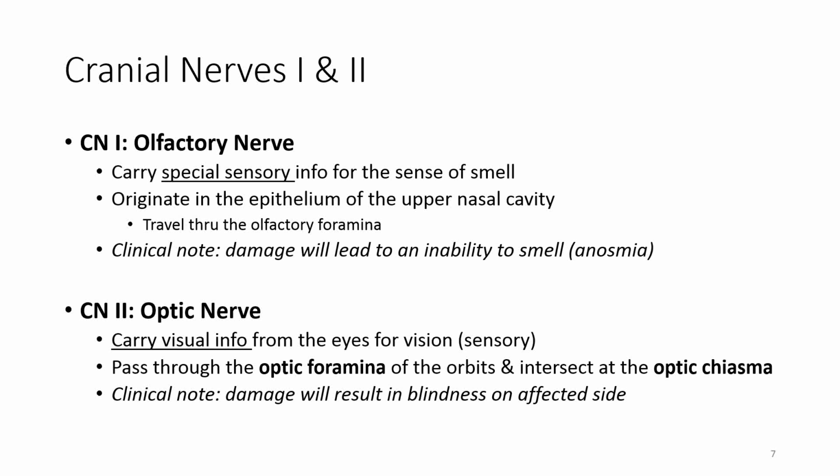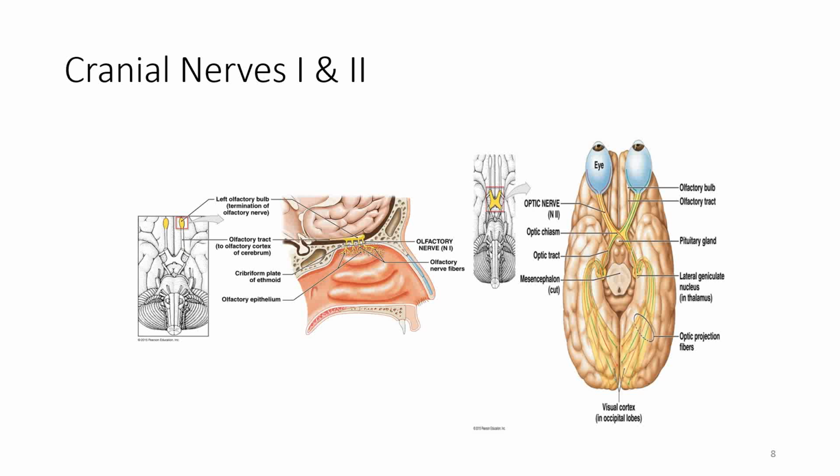Cranial nerve 2 is the optic nerve. That one carries visual information to the occipital lobe, where those association areas are. And then damage to this can often result in blindness. And so if you jack up your optic nerve, you're probably not going to be able to see very much anymore. Gosh, sorry, that picture is so smushy on there.